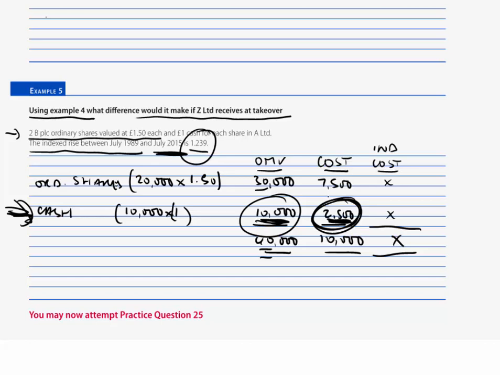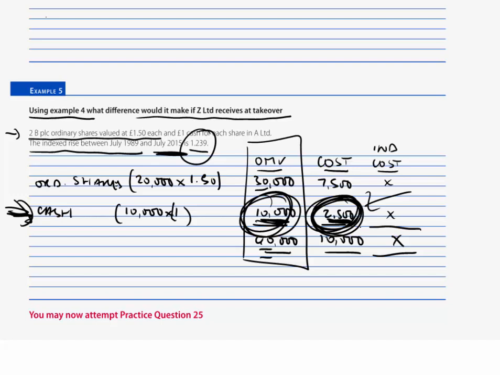So the only difference to what we saw in example 4 is we're now receiving cash instead of preference shares. Because you get cash, immediate gain crystallizes. Split out the original cost of the original shares, same basis as before, based on the market values of what you've received. And once you've got that cost figure, you can then put it into your gains calculation. There's your proceeds, there's your cost, index that cost, and you've got yourself your chargeable gain.